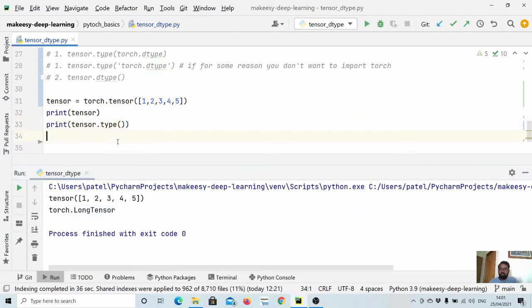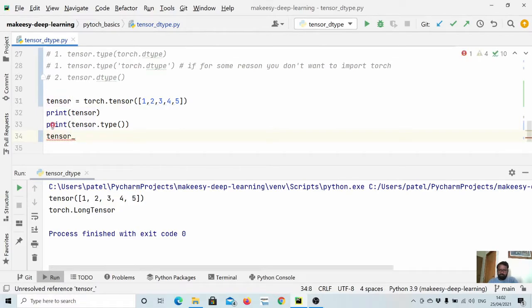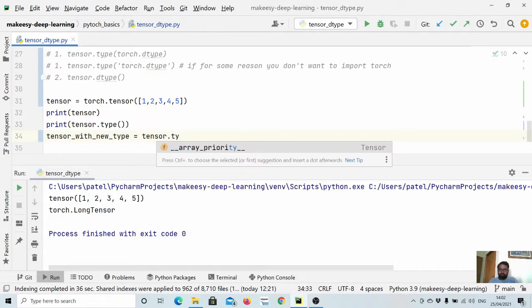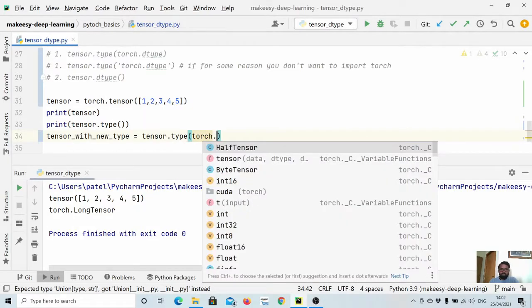Now let us say we want to change it in a later part of the code. We can simply use tensor.type. So we can say tensor with new type equal to tensor.type, and we use torch dot whatever type we want.